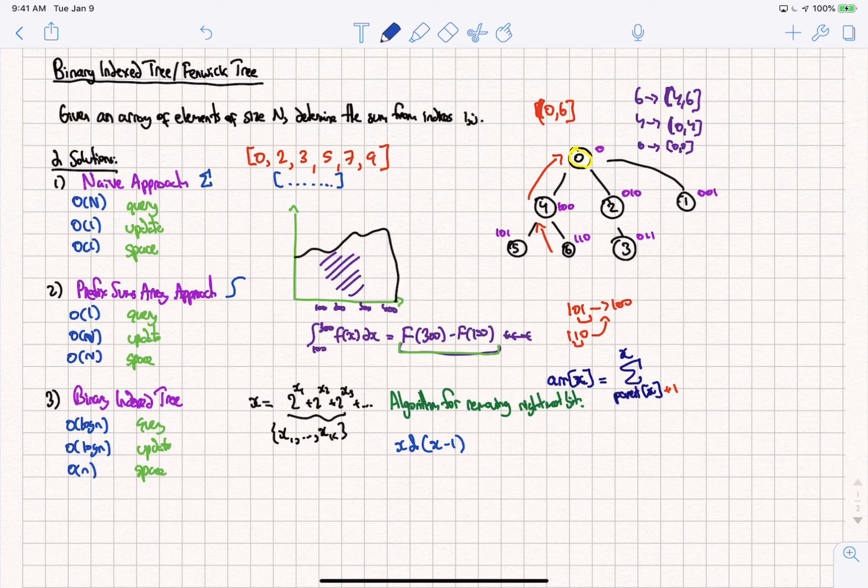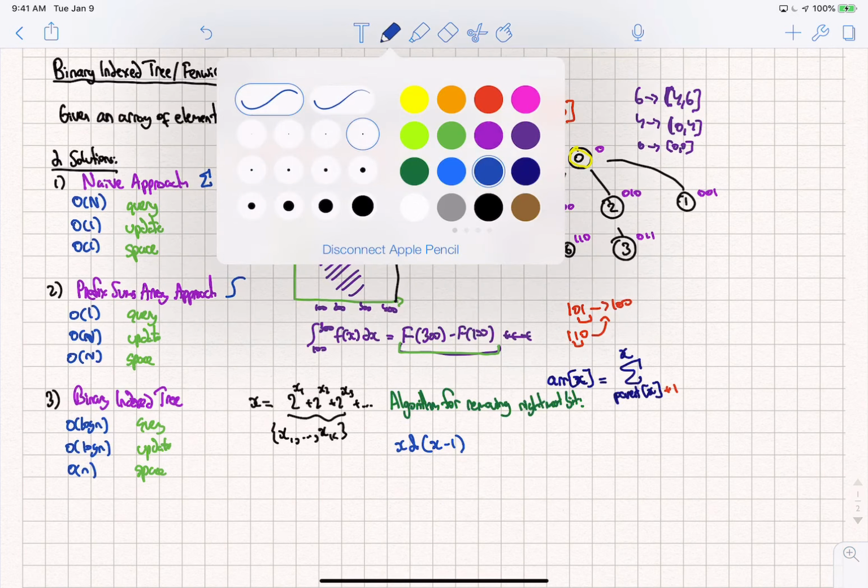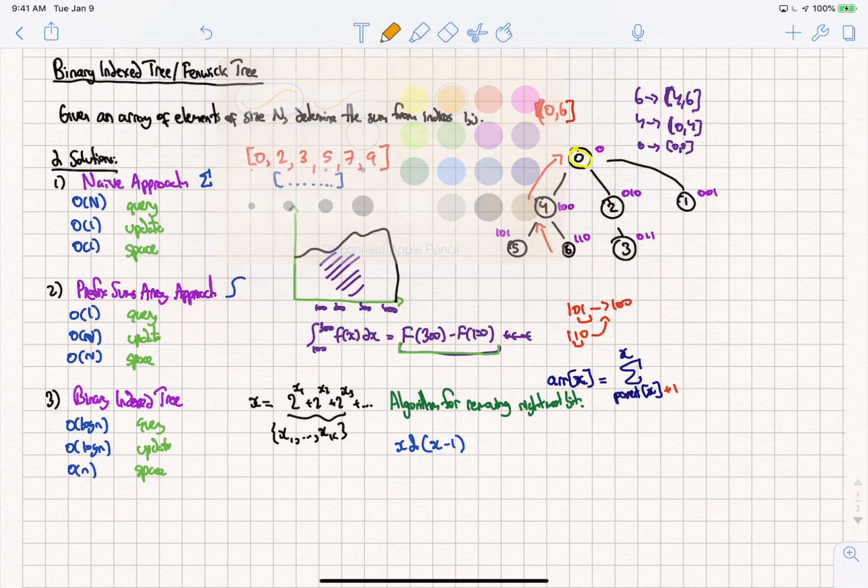This will actually remove the rightmost bit, because if we have any number and we subtract 1, it will carry here, and it'll borrow the carry until we get to the next set bit.